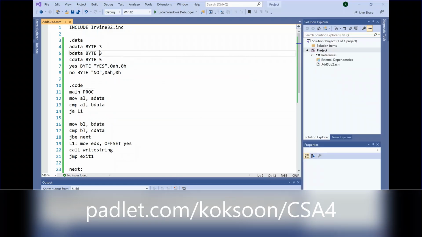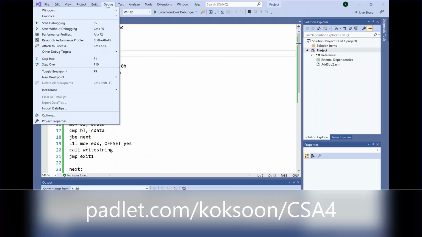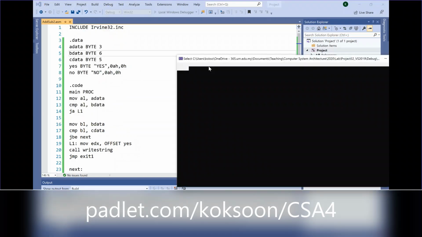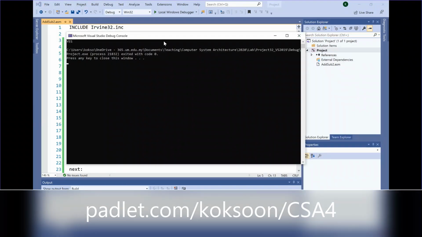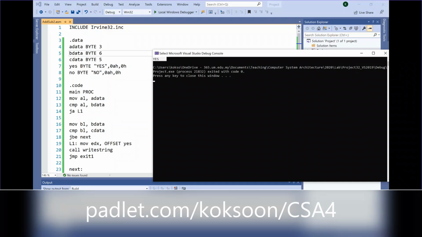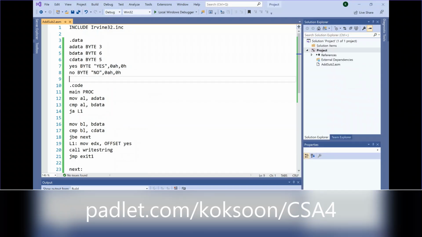And then let's say your A is not greater than B, but your B is greater than C. So it should be a yes, right? Okay, so there's a yes here, right? So this is the if case for all conditions.